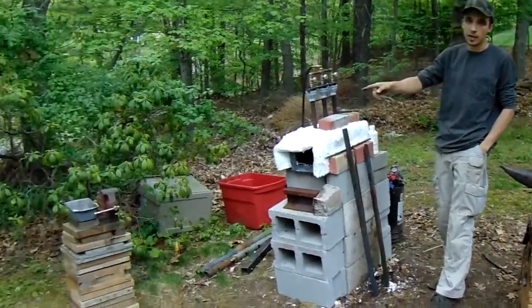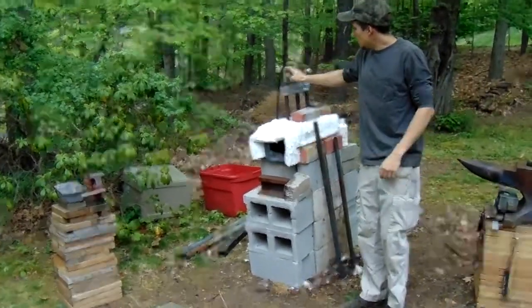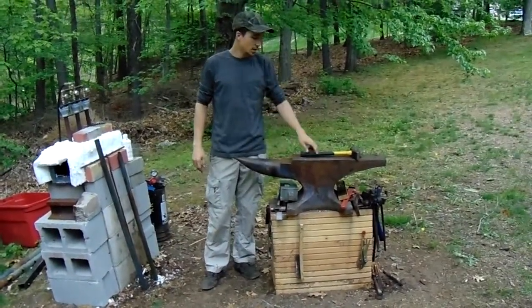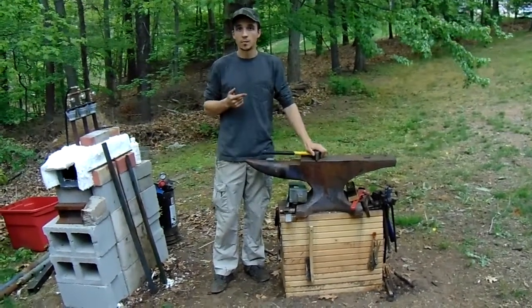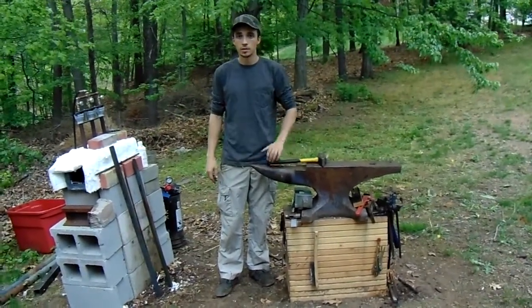I have my vise over there, which I use for twisting and bending stock. I have the forge here, and then my anvil, a Trenton. It's 277 pounds. It comes in handy to have a heavier anvil, but anything you want to start with is fine. So we're going to move inside to the shop now, where I have my grinder, bandsaw, all that kind of stuff, and show you the rest of the tools.